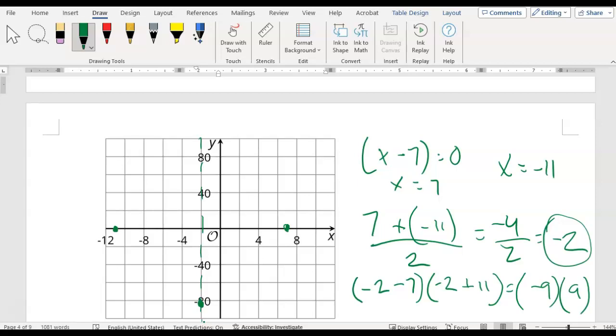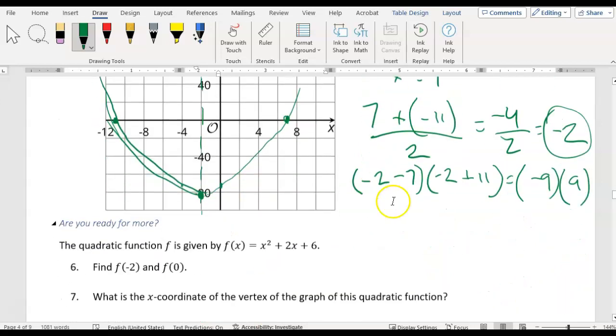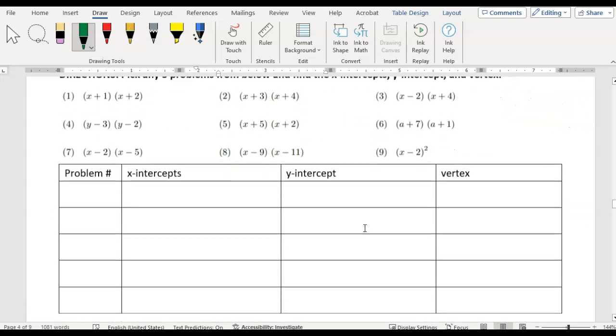Now I also know that my y-intercept would be negative 77. So we can estimate that that would be about here, just to give us another guiding point. And you'll have a symmetrical point on the other side of the graph, right? The parabola is symmetrical, so it should match what's on the other side if you were to fold it over as a reflection.